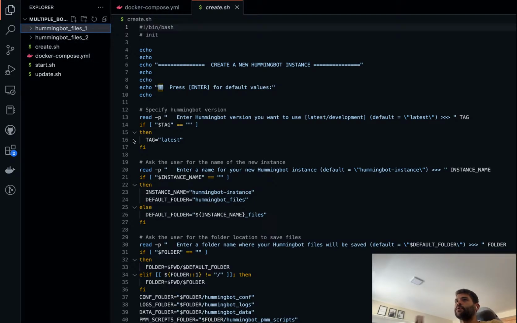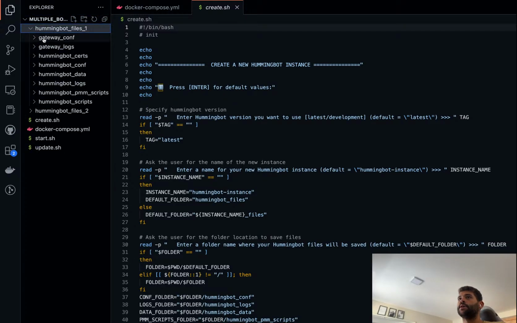So just to make a quick recap, if you run create.sh, all the files that you need for the Docker container will be created, and then what you have to do is change or add the configuration files of the strategy and the scripts that you need, and everything you want to include in that container, inside this file structure.